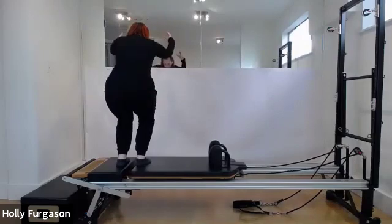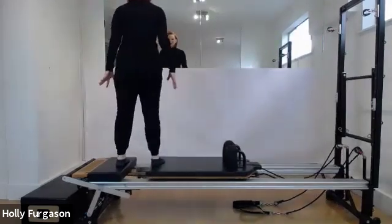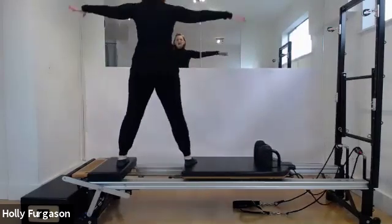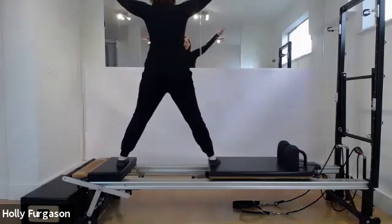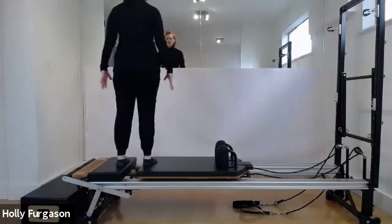a squat. Just one side split, one squat. One side split and one squat. One side split and one squat. One more time like that. One side split and one squat. Then we do 2 side splits.